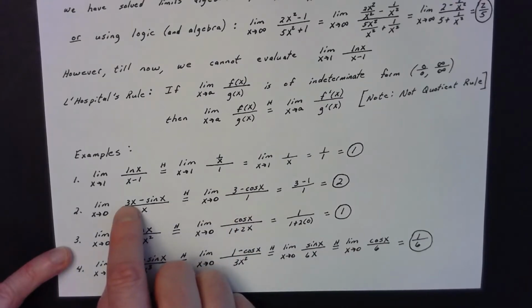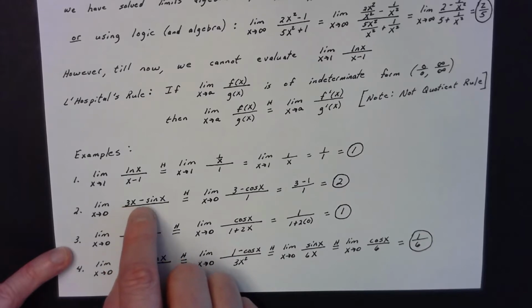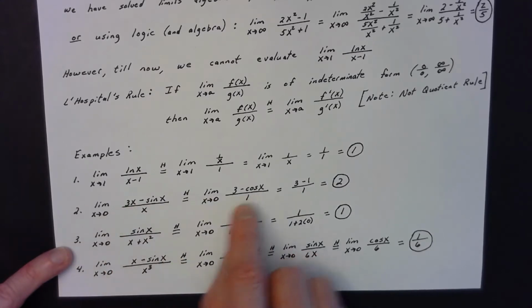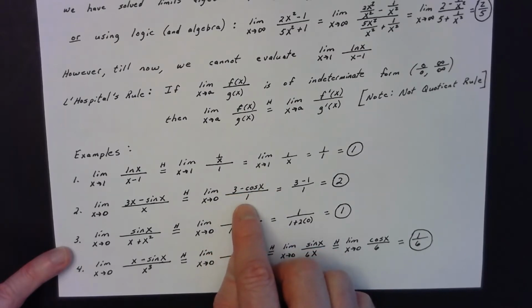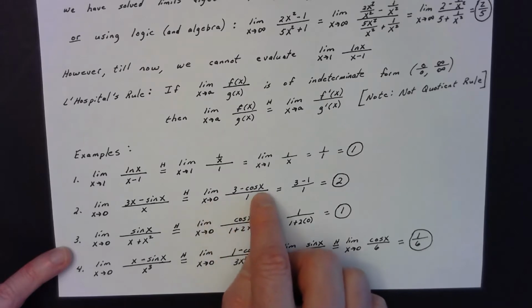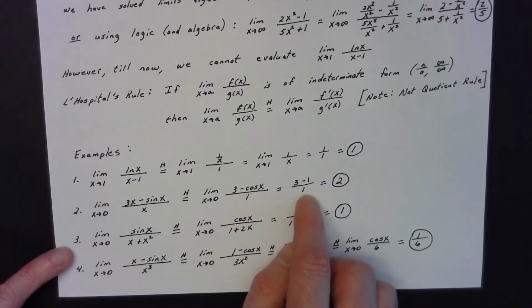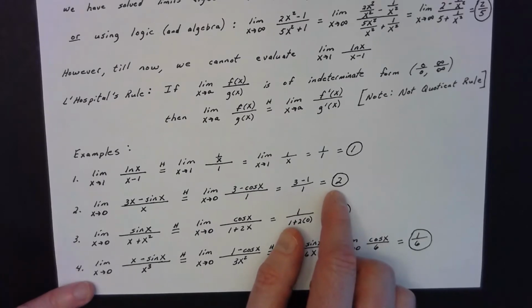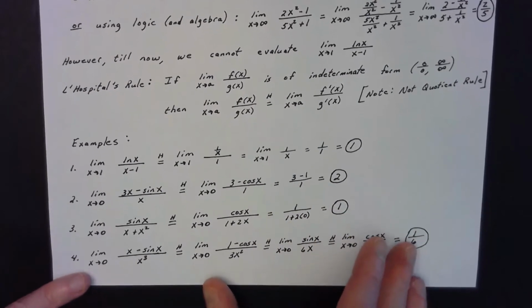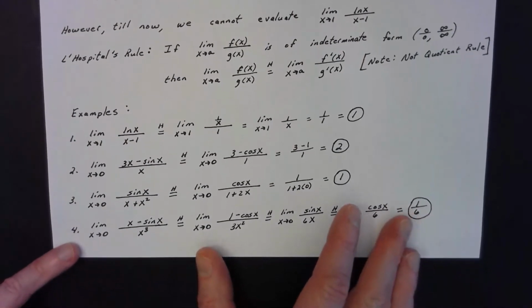So I do that. The derivative of my numerator is 3 minus cosine x. The derivative of the denominator, x, gave me a 1. So now I have the limit as x approaches 0 of 3 minus cosine x over 1. When I try to plug a 0 into that, my only x is in the cosine function. Cosine of 0 is 1. My numerator becomes 3 minus 1 over a denominator of 1, which simplifies to give me a 2. So I can say so far these are working pretty straightforward. One use of L'Hopital and everything's gorgeous.